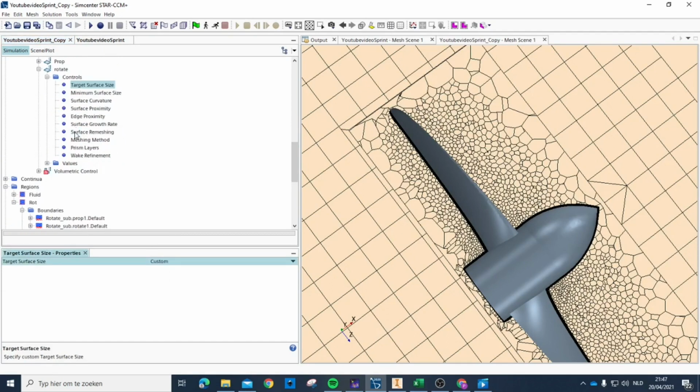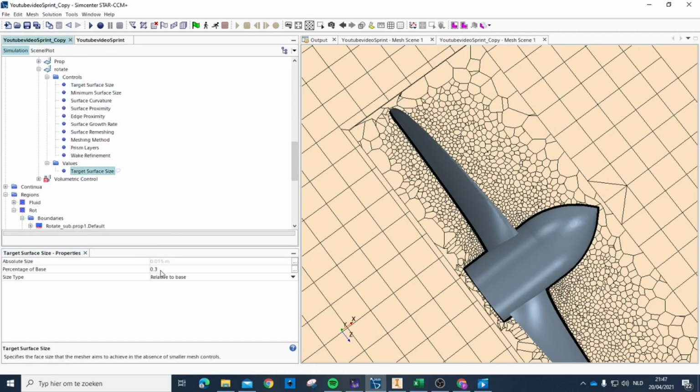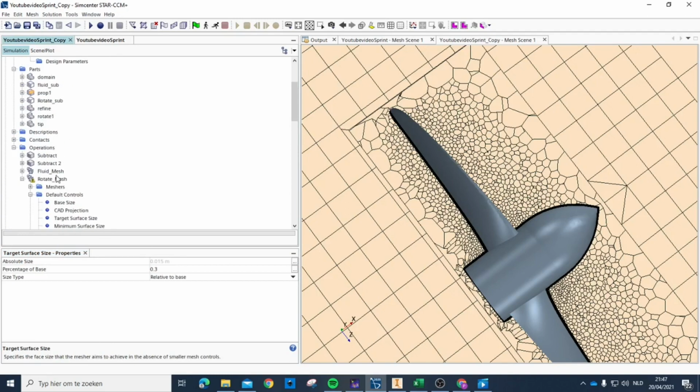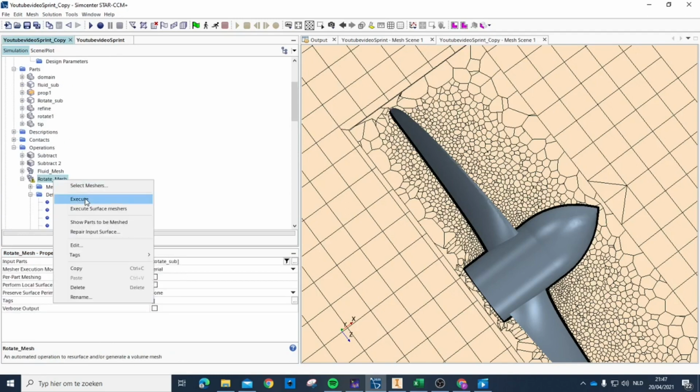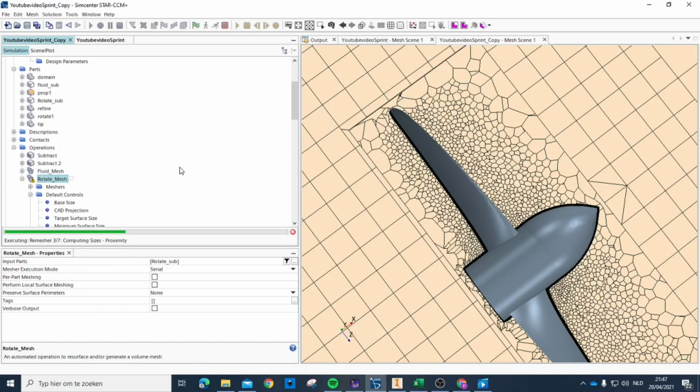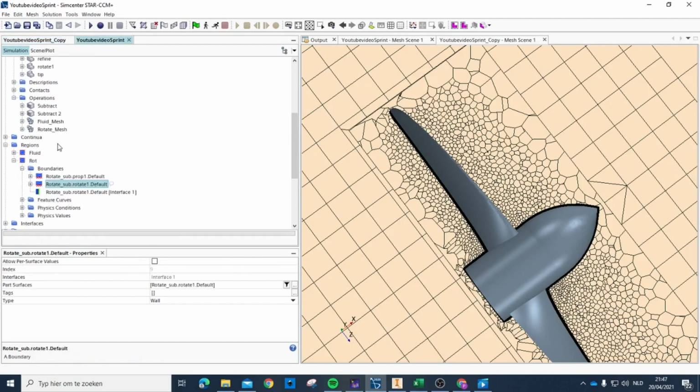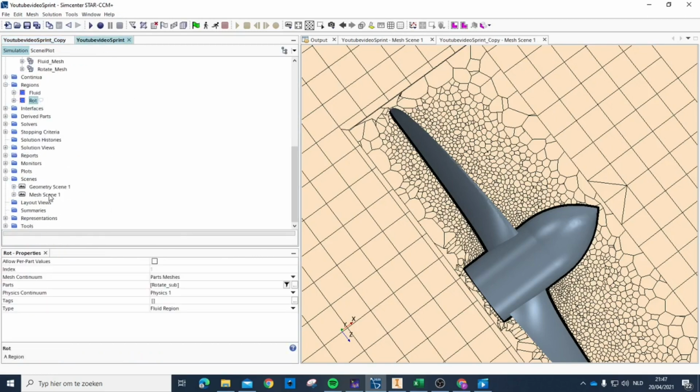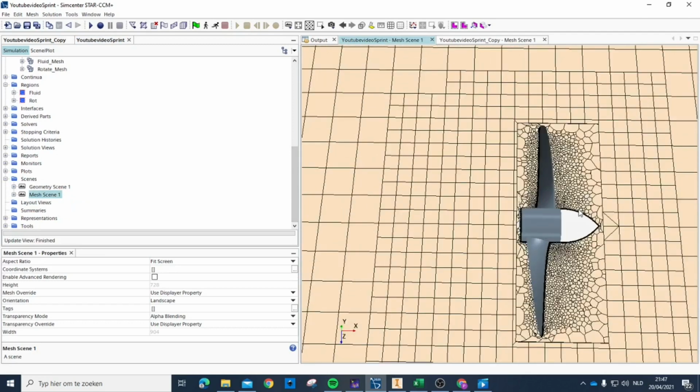Now it's custom, that was a mistake, and you can set it to 0.03 and execute. So the mesh is made here already also.